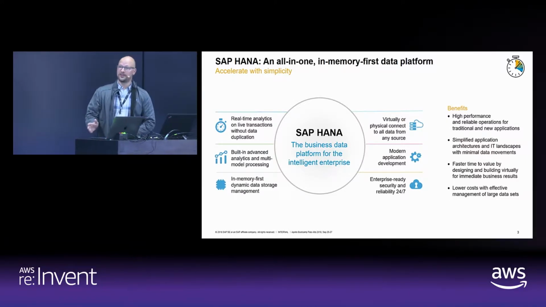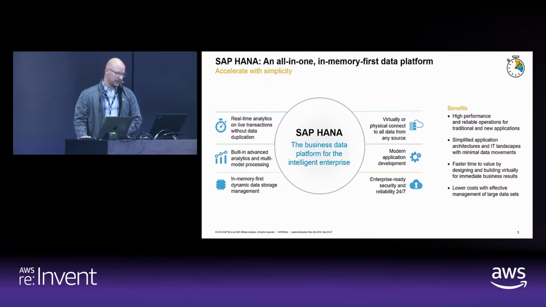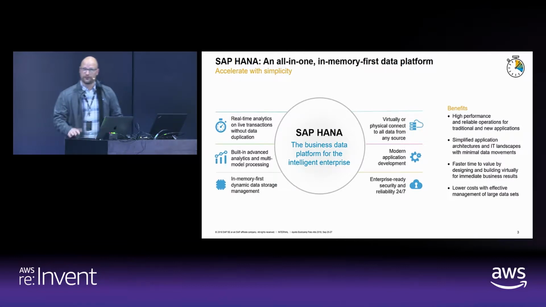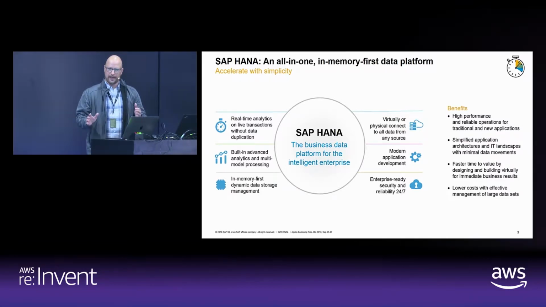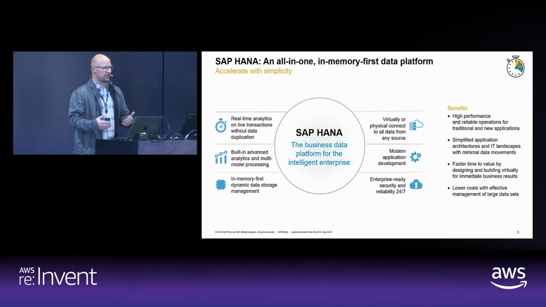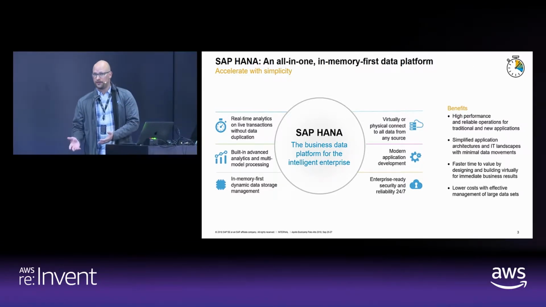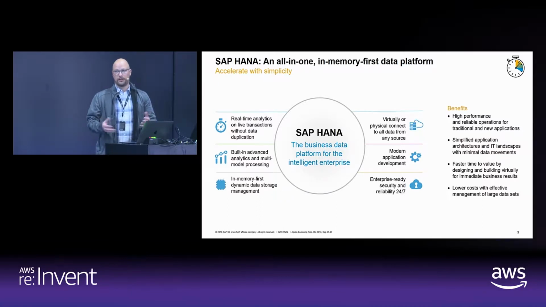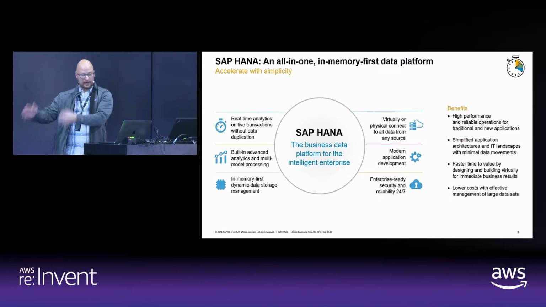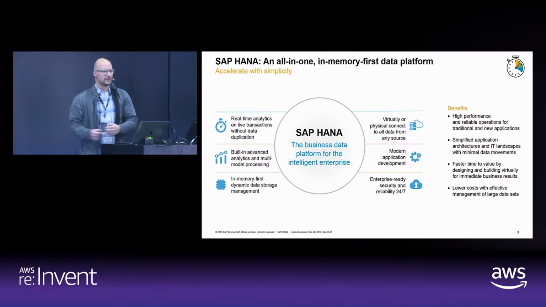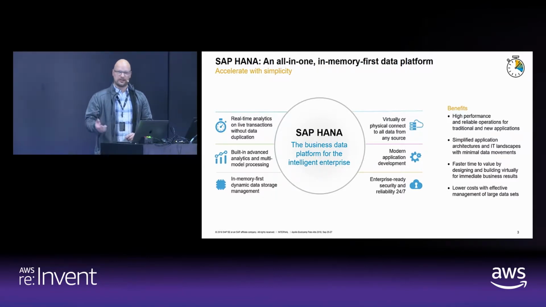Okay, so I won't spend too much time here, but just to start somewhere, fundamentally, HANA is an all-in-one in-memory database platform, right? To keep things nice and simple, the technology allows you to run real-time transactions and analytics on the same set of data by keeping all of the data in memory. So what that means is we don't have to do what normal database systems do by taking transactional data, copying it into an analytics store, and running your analytics in a different system. That's a fundamental value proposition for HANA: all of the data is in memory, it's accessible in real time, and you can then use that to develop a range of next generation applications.